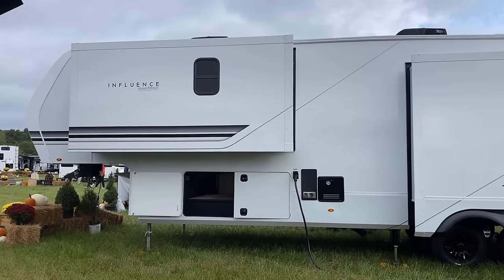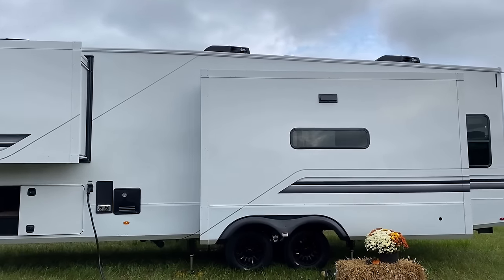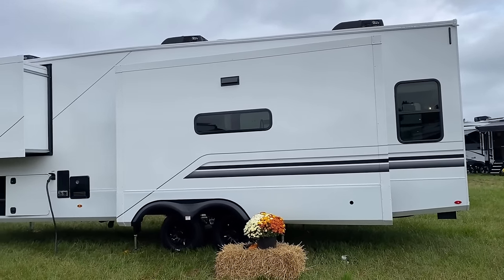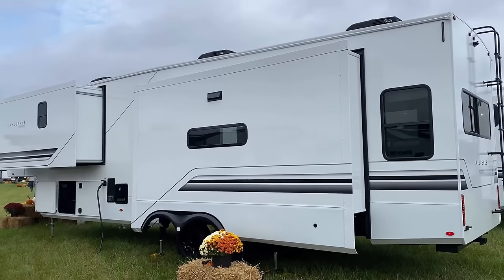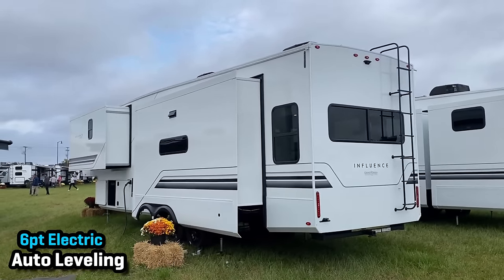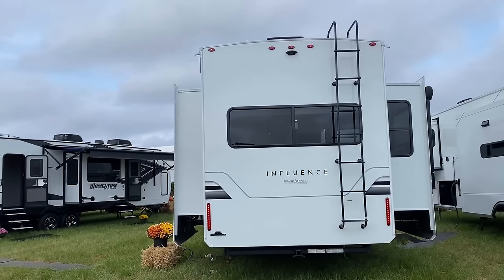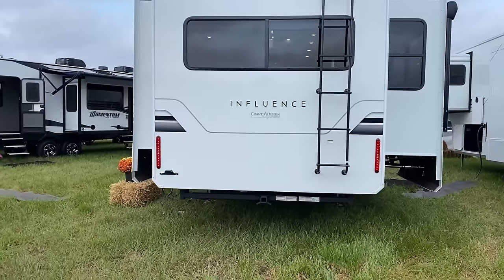This is a six-point leveling system and it is a single sewer outlet — you don't have to go juggling hoses all over the place. Right next to the sewer hookup is where they have the sewer holder tube mounted to the underbelly, which is amazing because a lot of manufacturers put that in a weird spot. For running gear — something I was very happy to learn about — they're still using their 17.5-inch Cooper H-rated tires with the Mor/Ryde suspension package for good peace of mind, handling, and a decent towing experience.